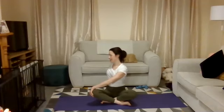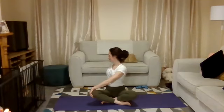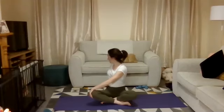Nice tall breath in. Breath out. Come all the way back to the center. Give your shoulders a little bit of movement. And then the bit that's, I think, what it's all about, what it really means to do yoga, is to find some stillness and ease, and the body hopefully feels quite good after those moves.